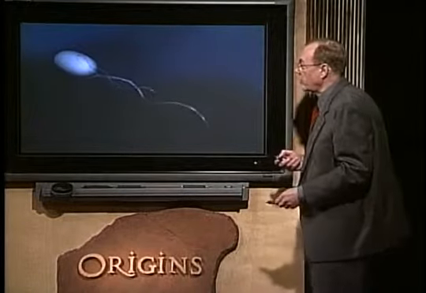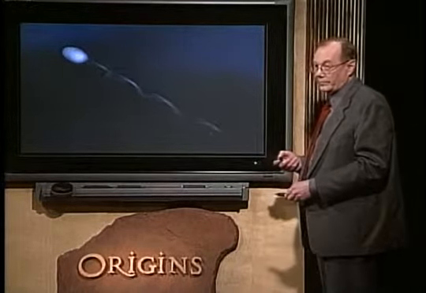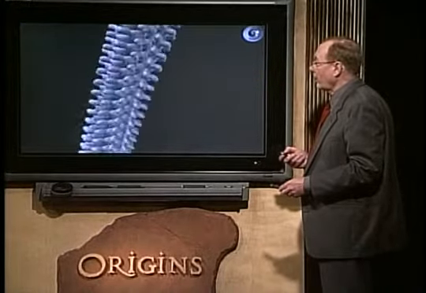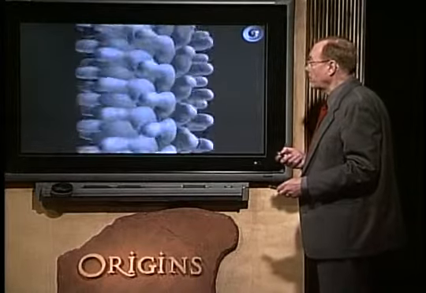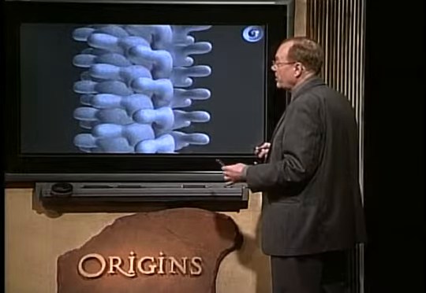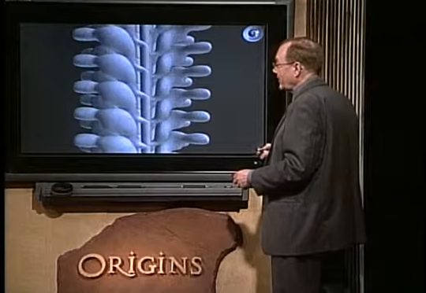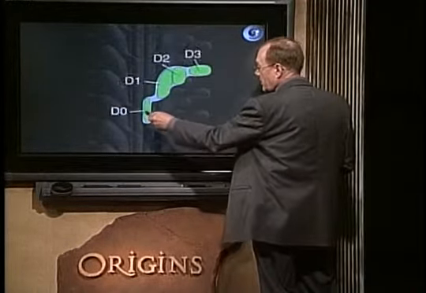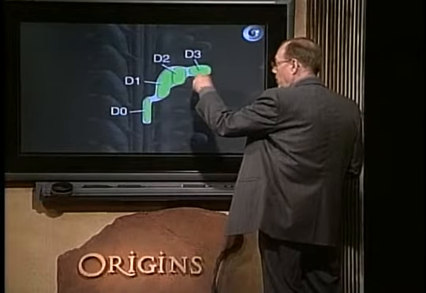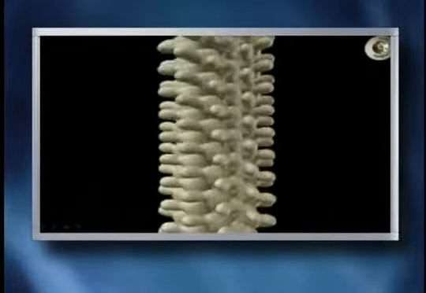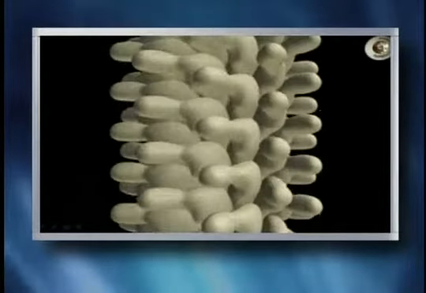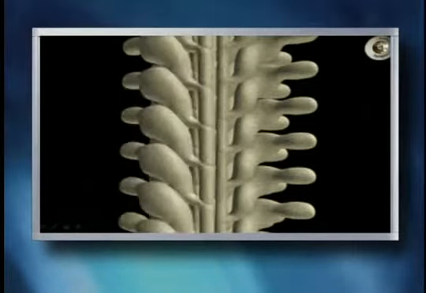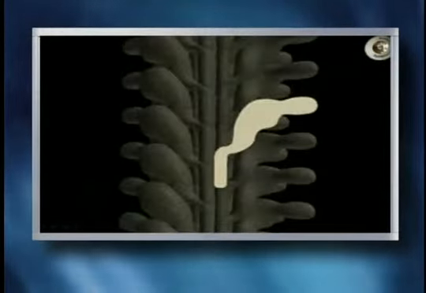In this case, it looks like four flagellum, which allows the bacteria to move around, kind of like a tail. And here we can see how the flagellum itself is built up. Now, it looks pretty simple, but it's pretty complex. It is pretty complex. And these are the parts. You can see this is D0, D1, D2, D3. These all have to be manufactured at the right place, assembled at the right time, and once they're assembled, then it, of course, functions as a movable, flexible tail, which we can see here in a second again.